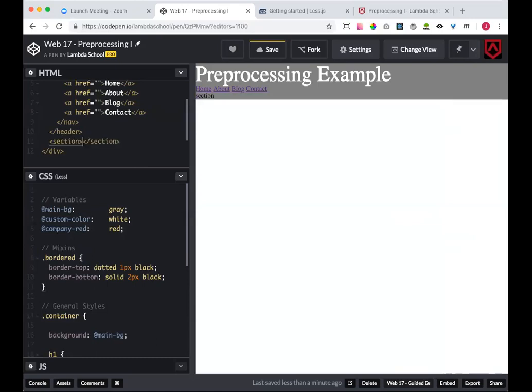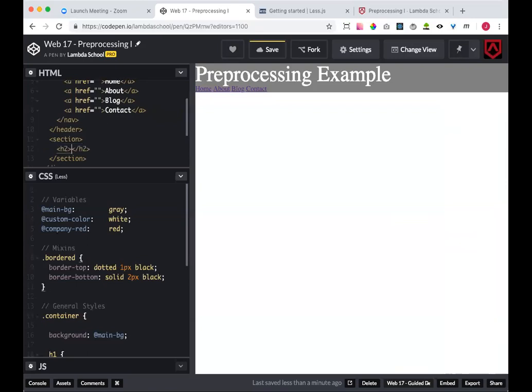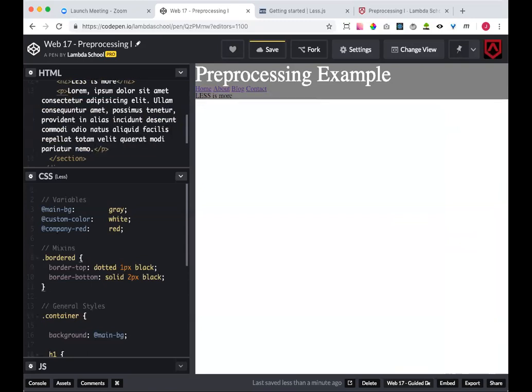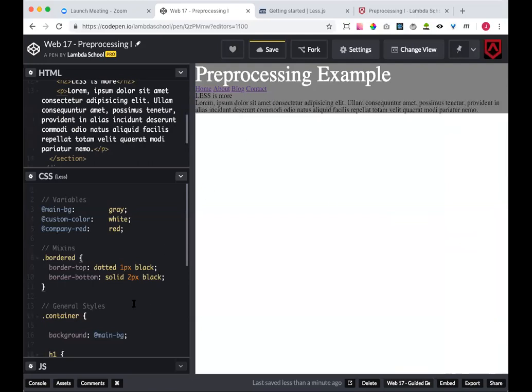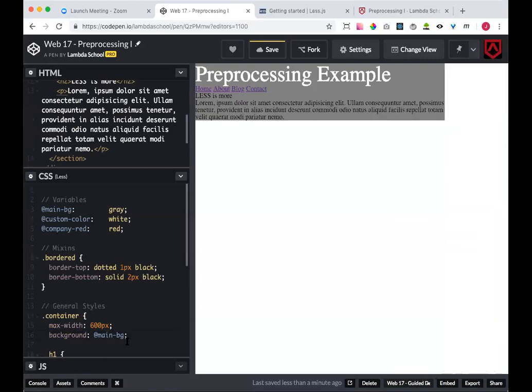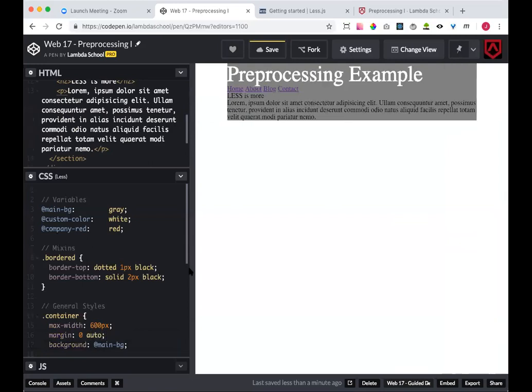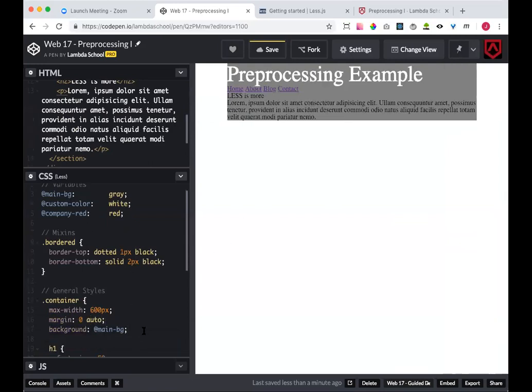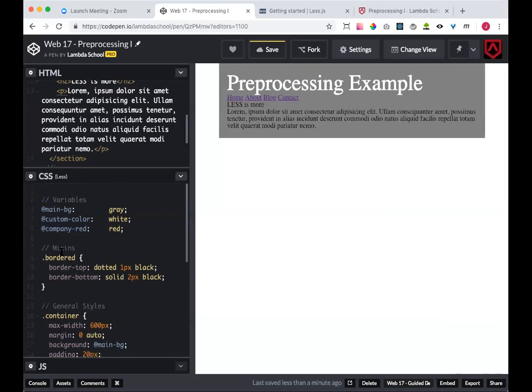Section. And let's just say that all section tags have the same kind of thing. So we'll just keep going down. Less is more. I'm going to do a p tag, lorem ipsum. Okay. So here's our chunk of code. Now, right now, let's get some constraints. Let's make this look at least halfway decent. So we've got a max width. Let's do a margin 0 auto like we always do. Okay, cool. We're starting to look more like a web page. Let's get some default padding in there so we don't have to worry about the gutters looking so gross. We'll just do 20. Oh, we've got to use our box sizing.